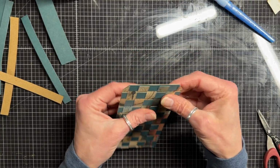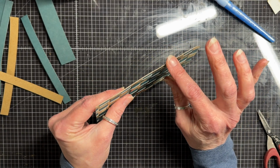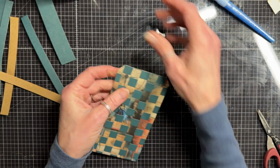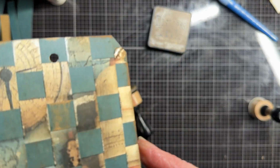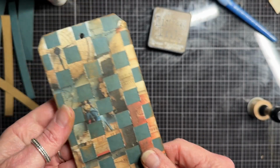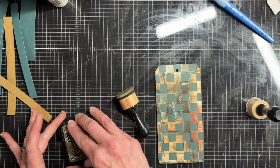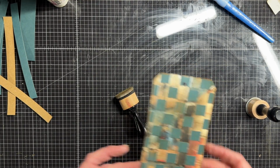So the first thing I'm going to do is I'm going to go in, and you can see where I've got some spots where I need to check the glue. I tried to glue as I went along, but there's a couple spots where I didn't necessarily get the glue on there. You can begin to see now what I'm doing to this background is creating some of these worn spots. So like I said, I'll keep playing with that. And then this will be ready for some kind of a focal point on top of it. I don't know what yet. But yeah, base ready to go.